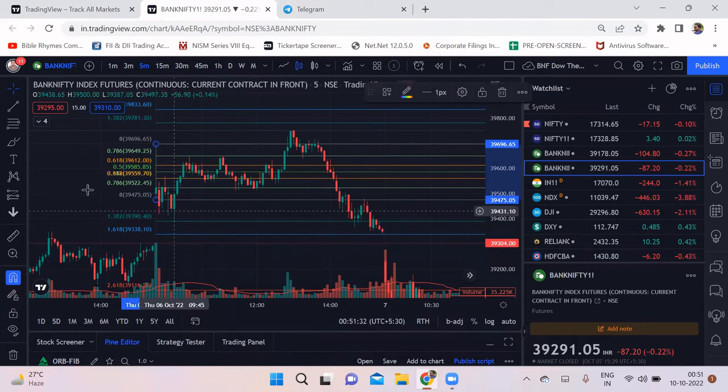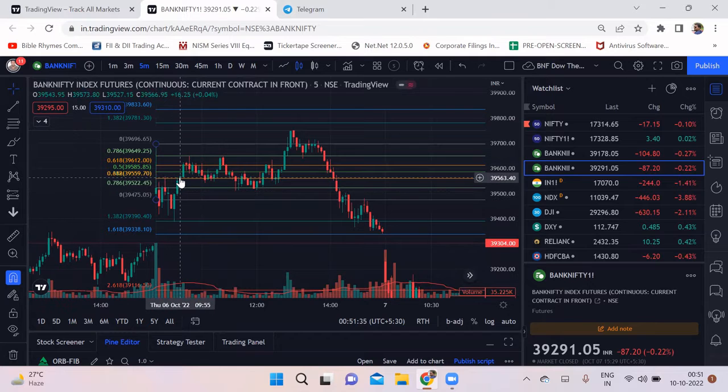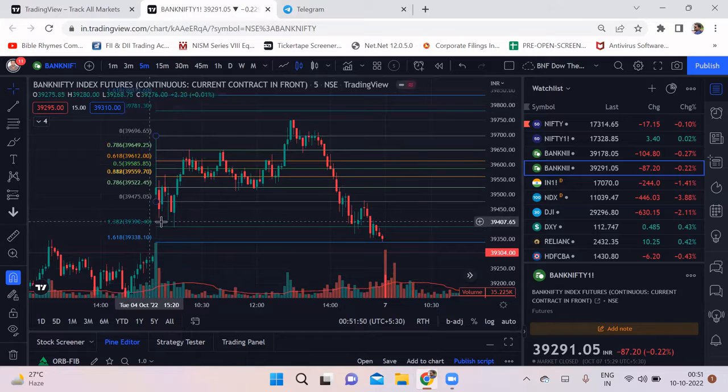Okay, so some people had confusions because there are two 0.618 levels, and how to trade that is something I'm going to discuss right now. When you mark from top to bottom and bottom to top, you get two 0.618 levels. And how do you actually trade this? This 0.618 level becomes a no trade zone. Okay, so market is usually a little bit sideways in this region.